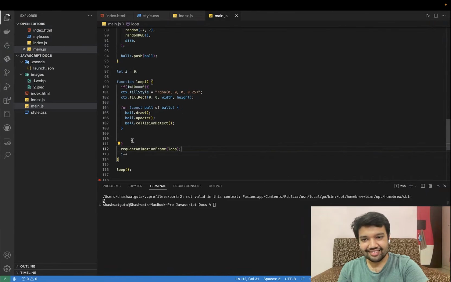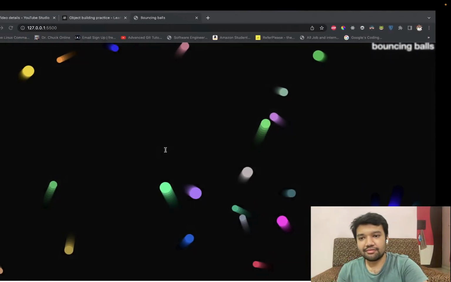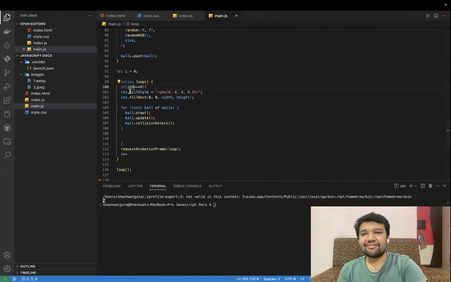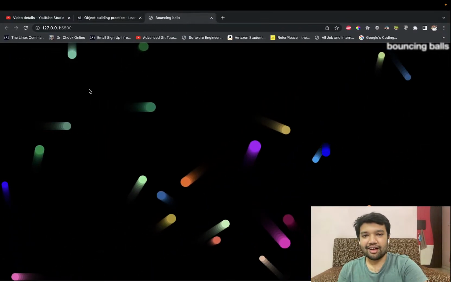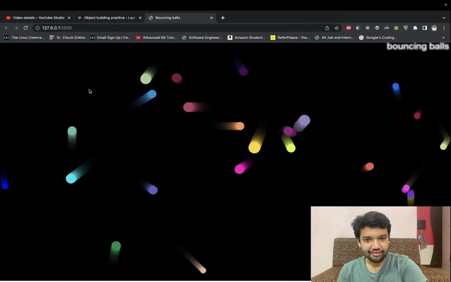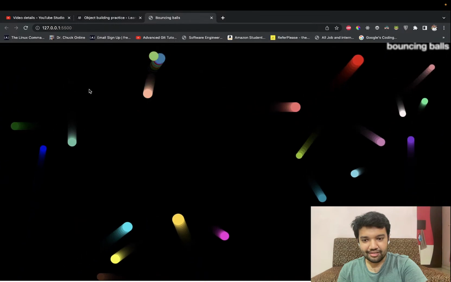So we have kind of a logic. Let's try slowing it down 5 times. Half the speed is good, so we can see it properly.